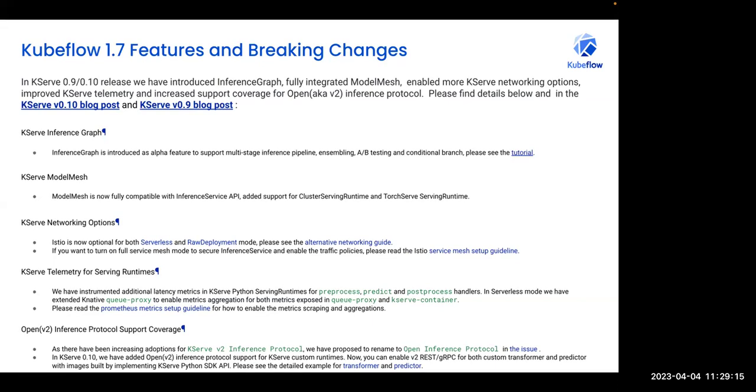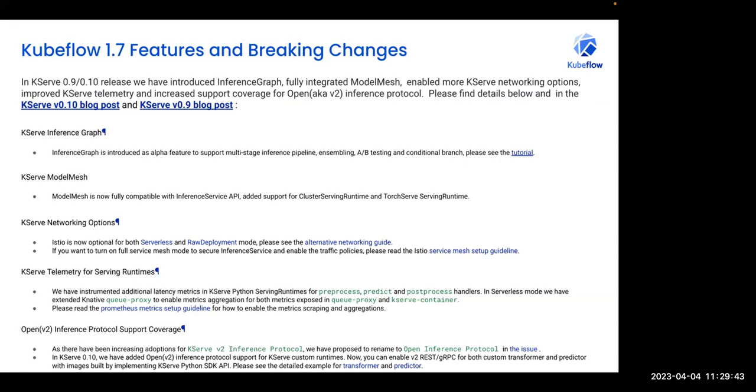And we have been improving the KServe telemetry observability stack, and we increased the support coverage for the open inference protocol, which is also called the v2 protocol, that KServe currently supports. For this, we just provide a list of highlights here. For more details, you can check the KServe 0.10 and 0.9 release blogs.